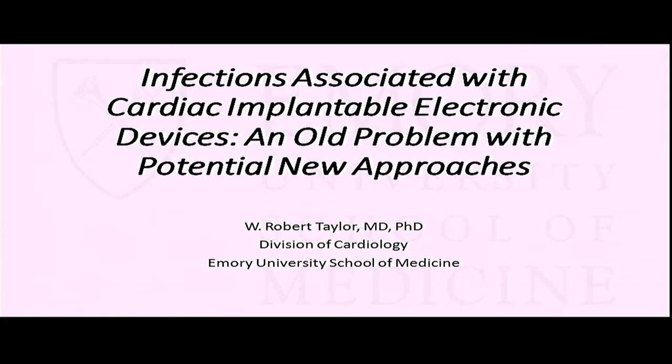And while our numbers are pretty good, particularly in cardiology and in implanted electronic devices, they're very good compared to other medical devices. These remain really complicated patients at times with very difficult decisions. And so this story started out in collaboration with a friend of mine, Noreen Murthy, who used to be here at Georgia Tech and now is at Berkeley.